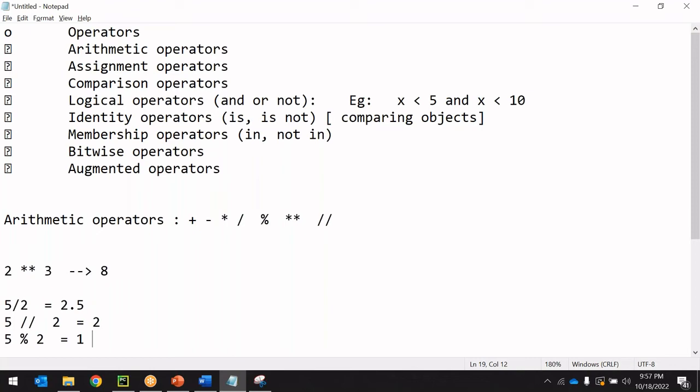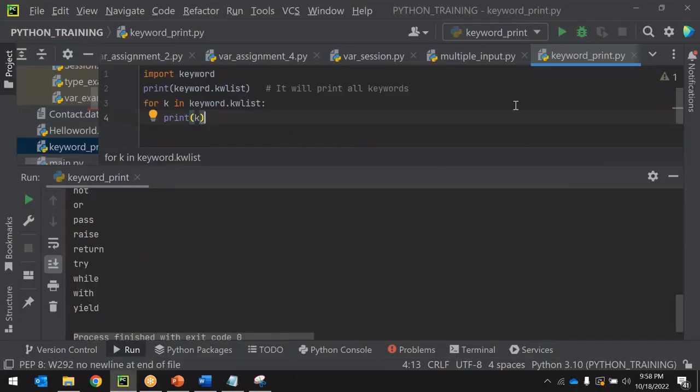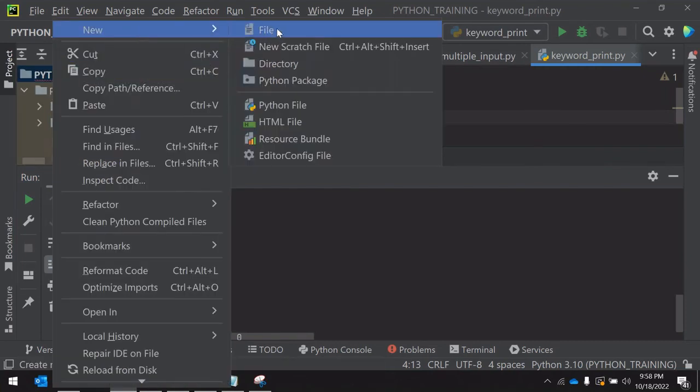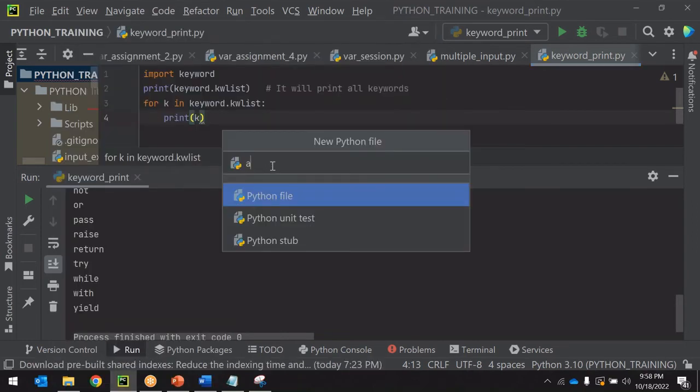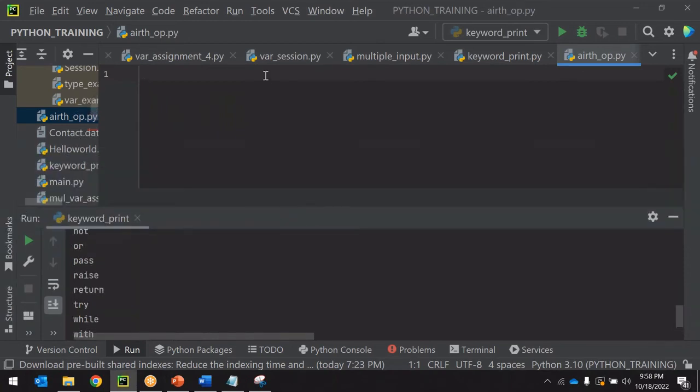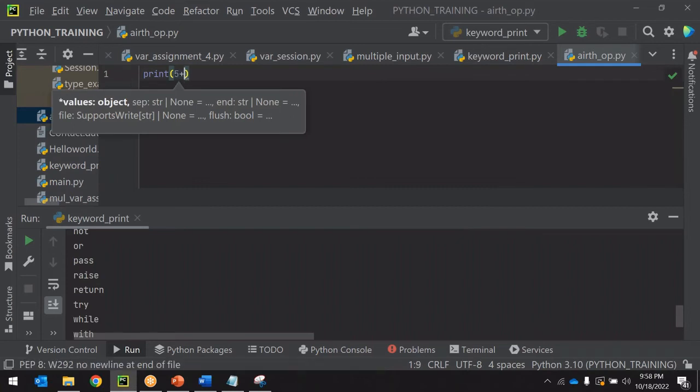Let us write a program to get familiar with arithmetic operators. So now let me do that. New, then the Python file, arith operator, then Python file. Now I do have something like this. Let's say print 5 plus 2.